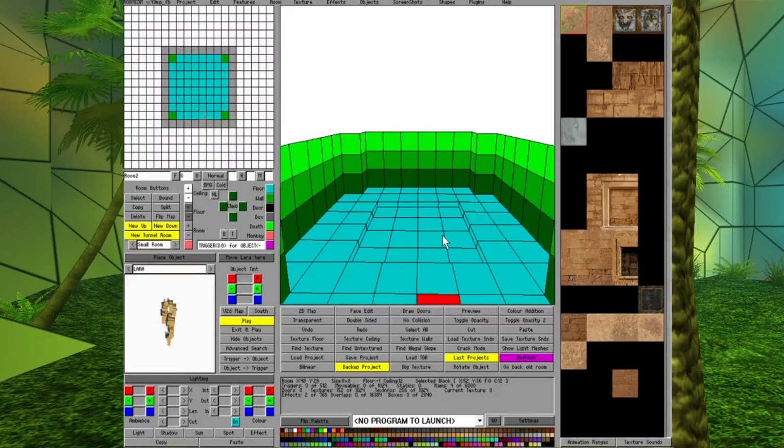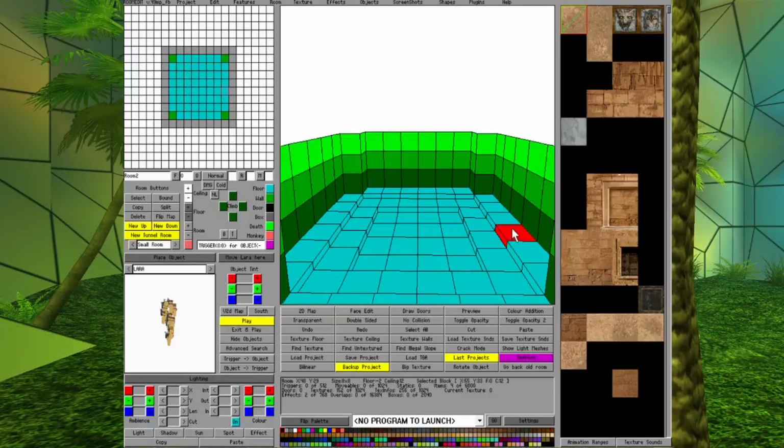So we've made a little lip in the floor, and one thing that's worth noting with the water room, or any portal to a lower room, is that you have to make the portal on the floor the lowest point in your room. So if you're wanting to put steps in the room, do it before you make the floor portal. It's a lot easier. So if I want to make the room stepped like so, I'm going to do it before I make my portal, and the portal will be the lowest point in the room, and you can see now the room has a full height of -2.